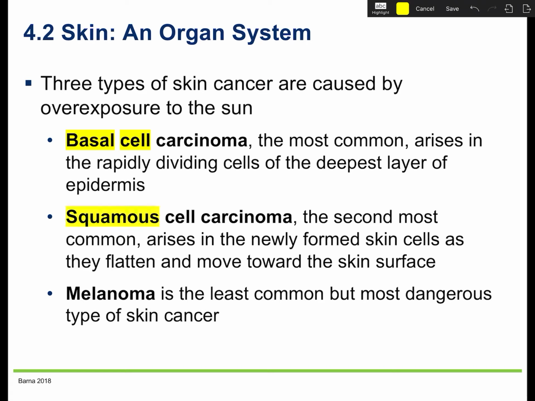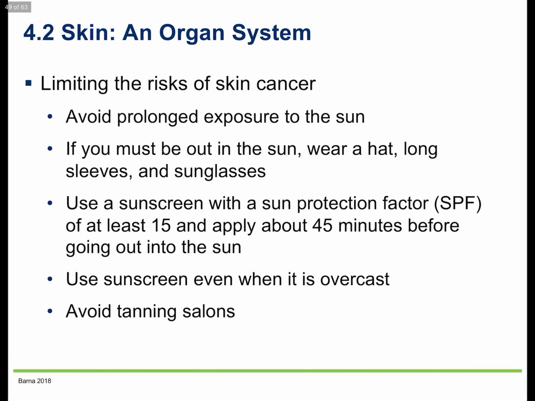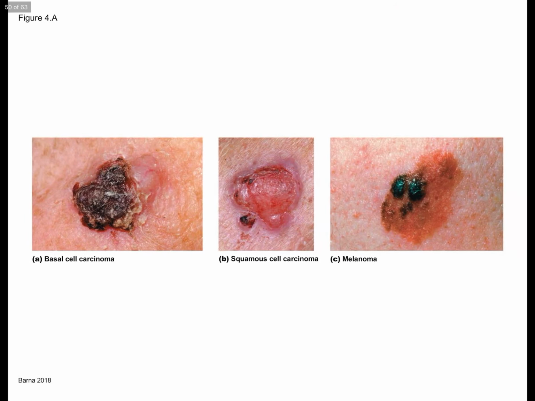The second most common is squamous cell carcinoma. This is rapidly growing, but it can be treatable. Melanoma is the least common, but it is the most dangerous. It can travel to other places such as the lungs, and it can be very deadly. Obviously, to prevent skin cancer, you want to avoid the sun for long periods of time, wear sunscreen, and avoid tanning salons.